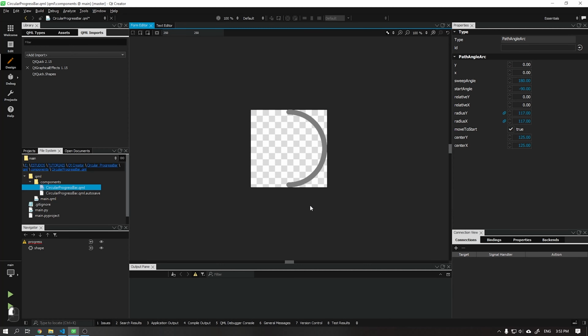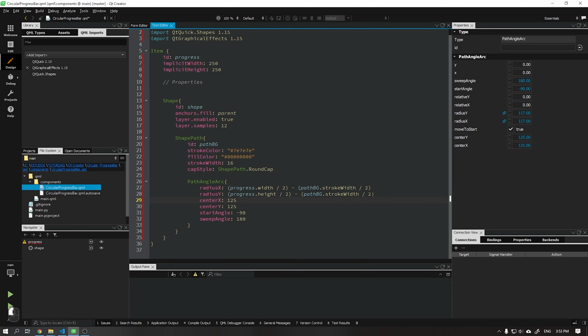With that we can see that our circle is not escaping the viewing area.